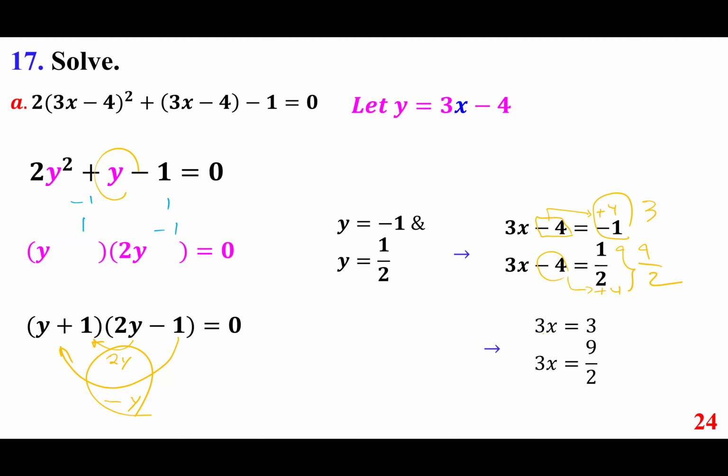And so if I divide by 3, I get 1. If I divide by 3 here, 9/2, just divide the numerator by 3, you get 3, so 3/2. Those are the answers. As always, you can go check with the original equation, class, and that's important to understand. You can always check with the original equation.